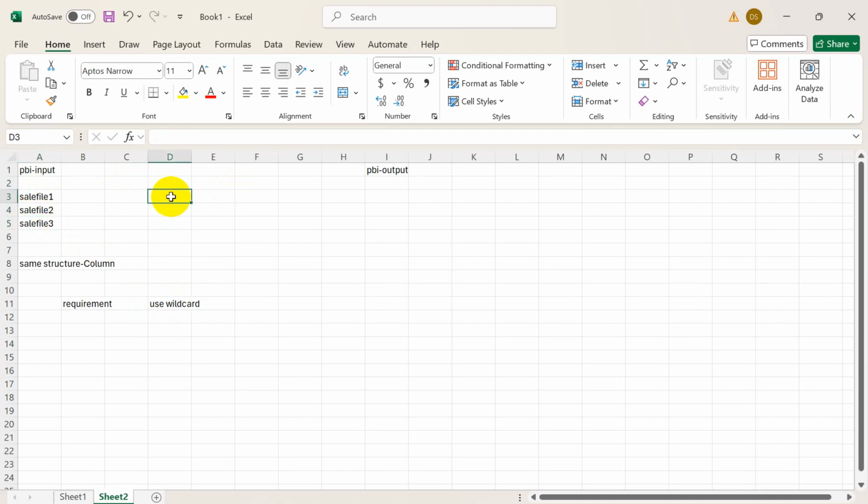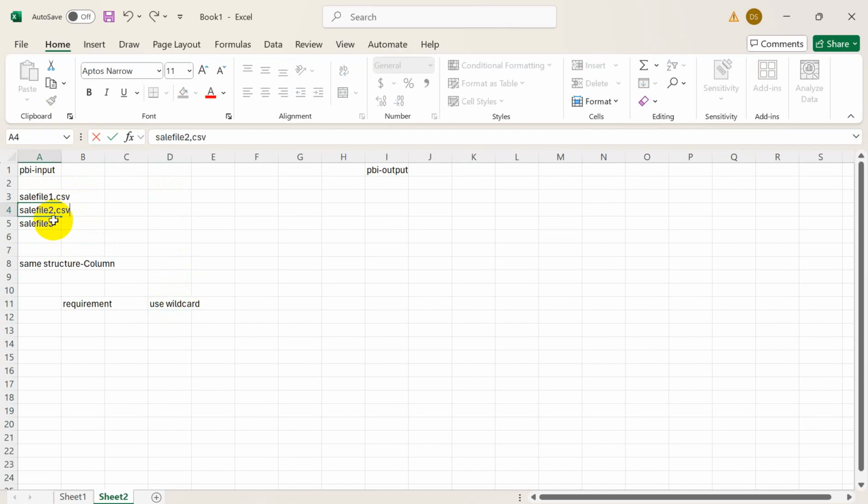Basically, we will use a wildcard because we know that most of the files, I mean, we can rename, we can provide some numbers or whatever, it does not matter. But all the files have some common element, and that common element is .csv, because all are in CSV pattern.